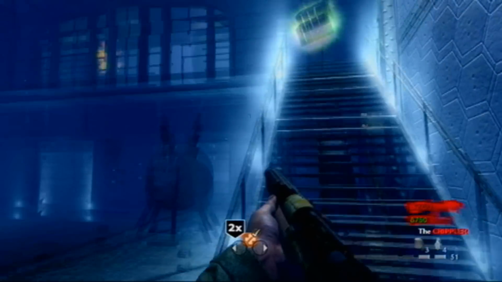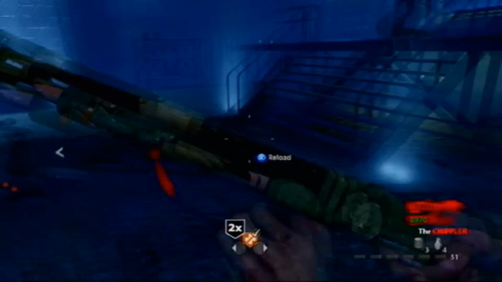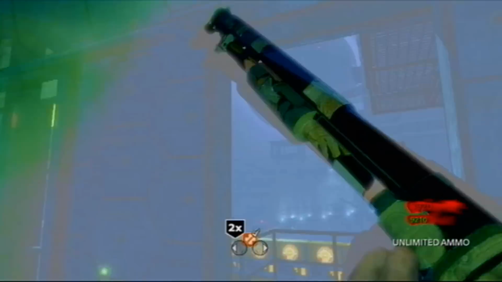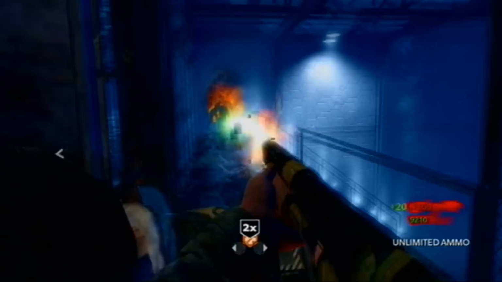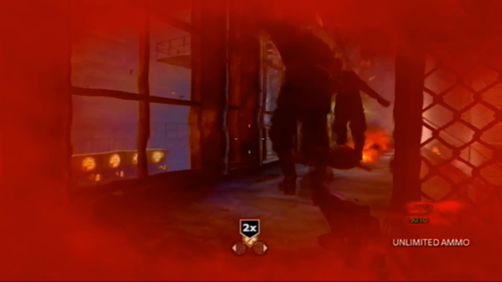What's that? Oh, unlimited ammo. Trying to get that in the cell. Oh shit! Don't kill him again! Oh no, no, no. Pyro zombies trapped me in a corner. What? No insta-kill anymore. No! Why am I such a fail?